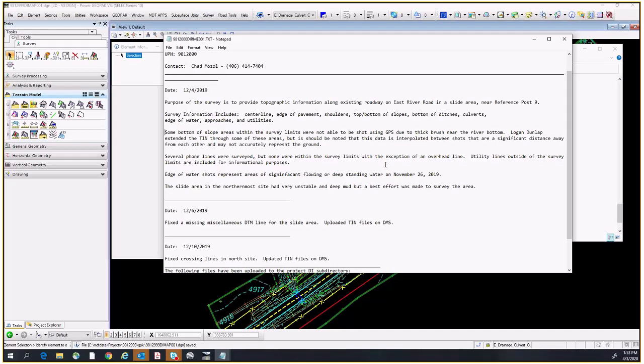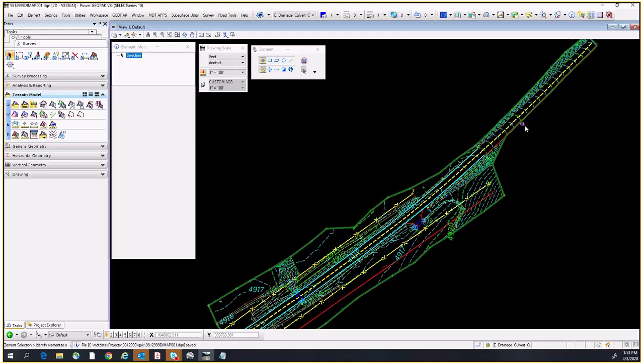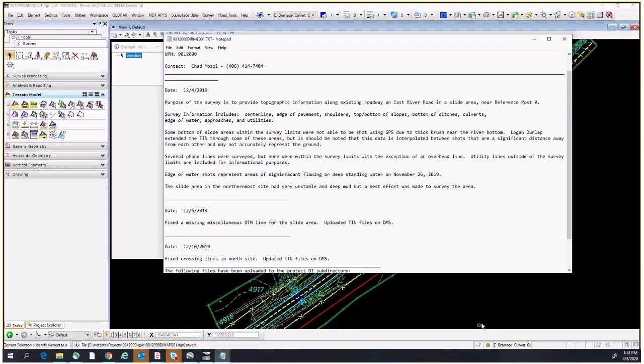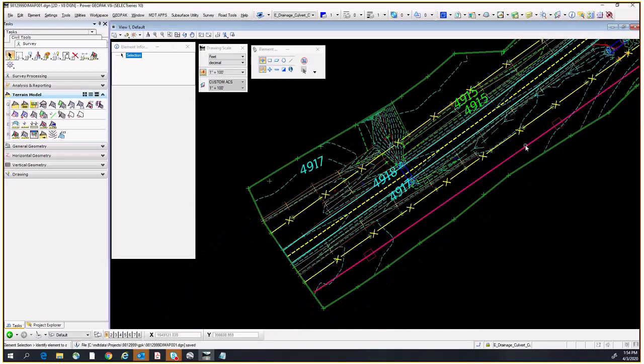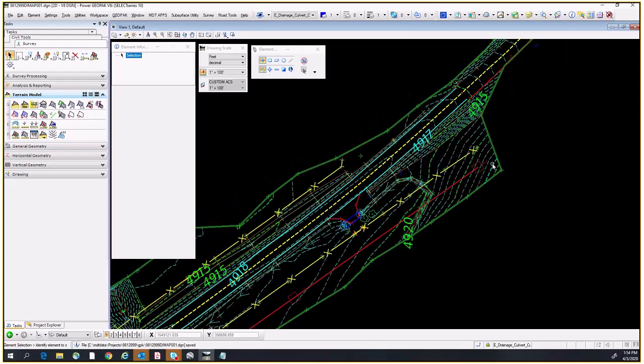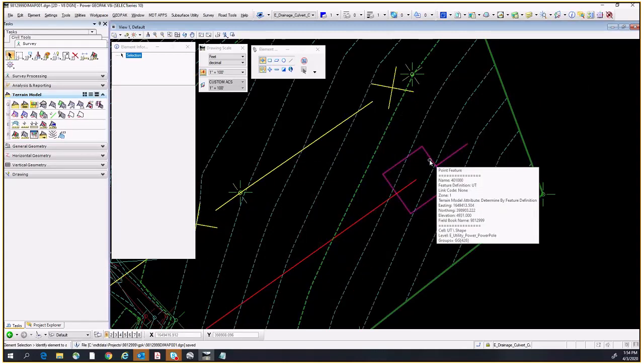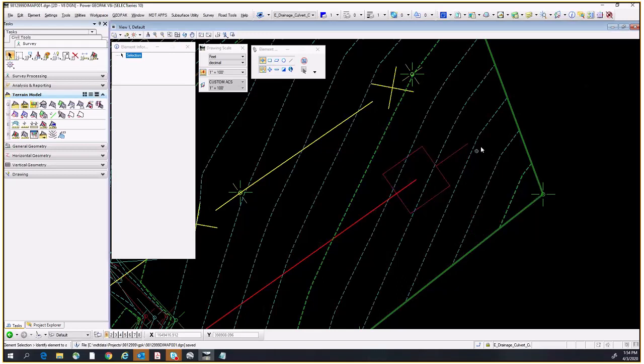So one that I might put in this is the fact that this is top of gravel over here, and that the designers need to raise it by whatever the surfacing thickness is if they want to have a top of asphalt surface over there. That would be a note I'd probably put in there. I don't know if I would really need any other specific notes for this one. I might include a note about how this power pole was approximated location-wise so that if they think they're close to, but potentially not disturbing it, they could have us go out and actually shoot it.